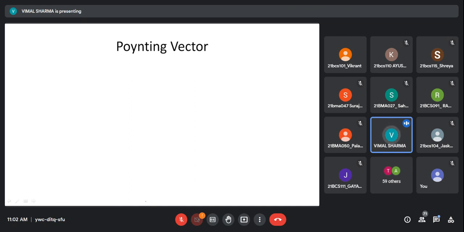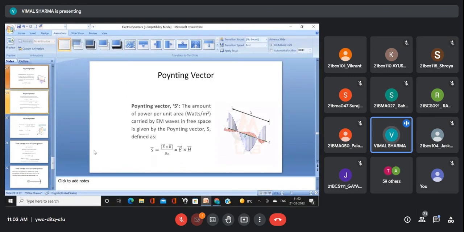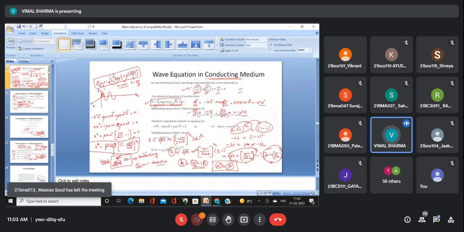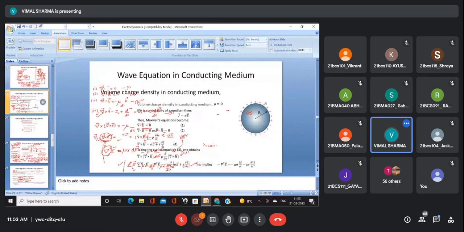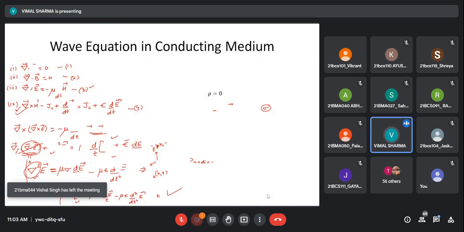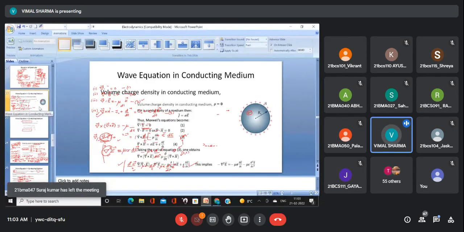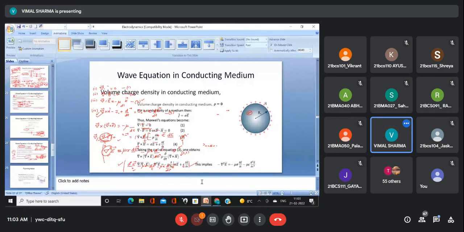If you have anything to ask about today's lecture, the mathematics part is there, and you should practice this mathematics part, because some steps may be confusing for you. You should ask about those. I'm there to help you out. I'll be sharing this with you so that you can go through these steps. I have saved it as it is. You can see these steps, and if something is missing, you can talk to me.